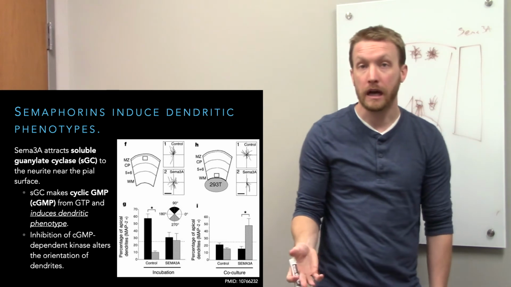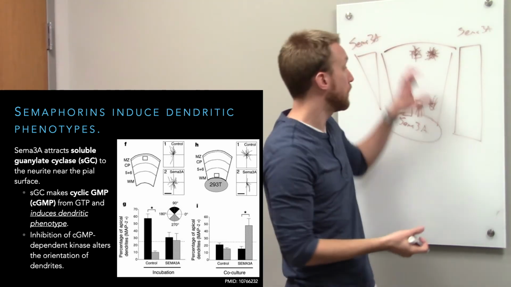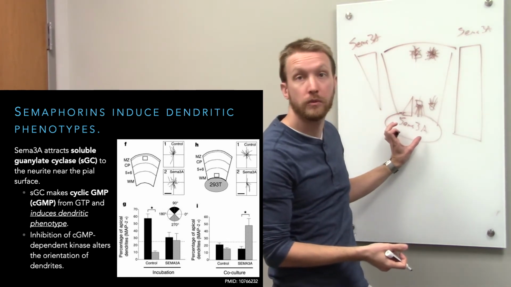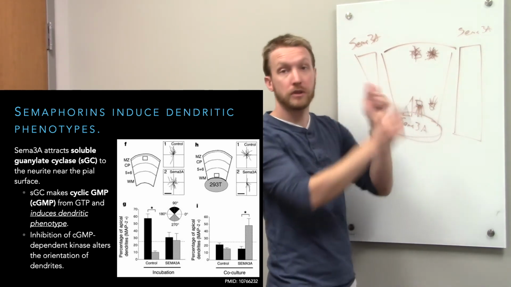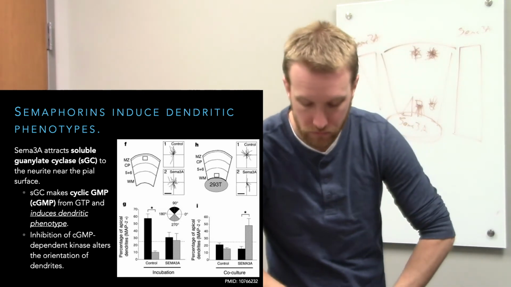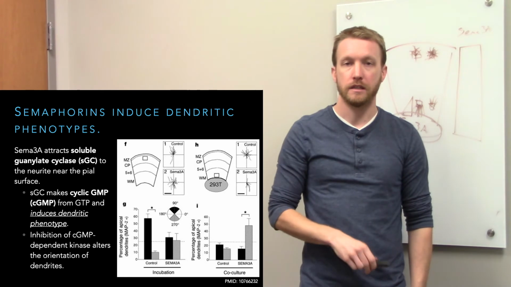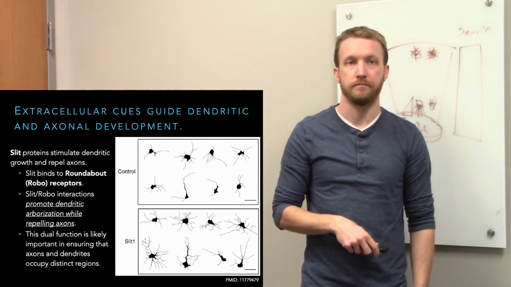So look in panel I. Control, basically no semaphorin gradient, because we're away from that pial surface. When we have expression of semaphorin with that explant near the ventricular zone, and we flip the gradient, now most dendrites are growing downward. So this is how neurons solve the problem of knowing where they are. There are again extracellular cues that create gradients, and that's what tells them.